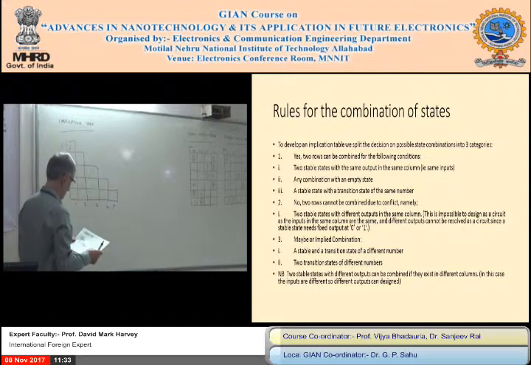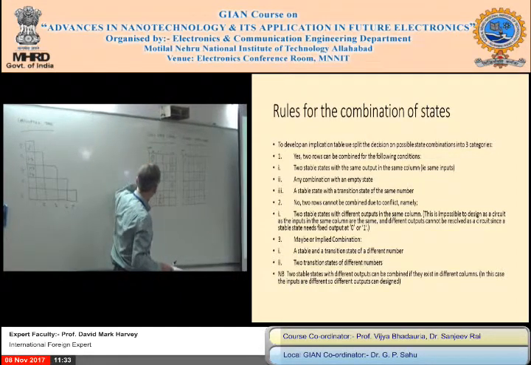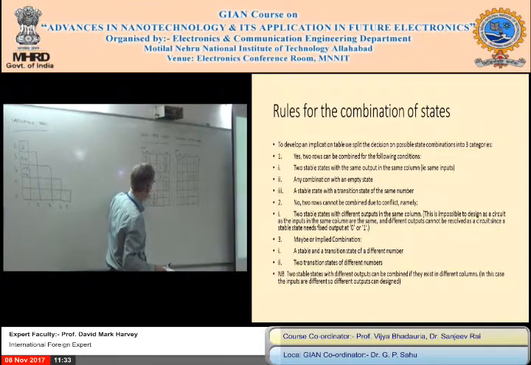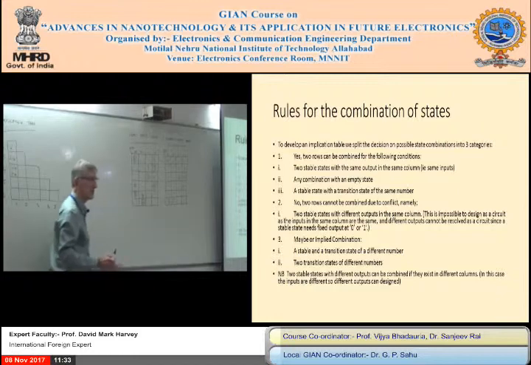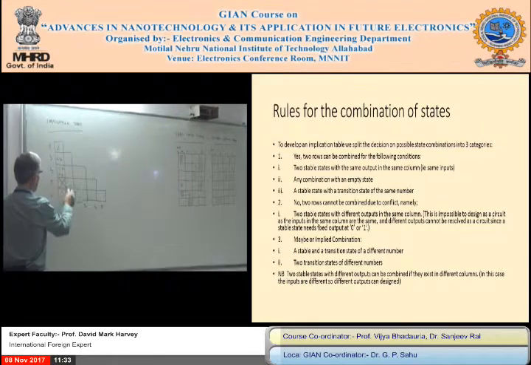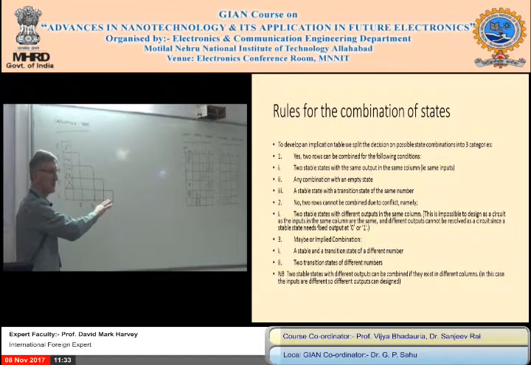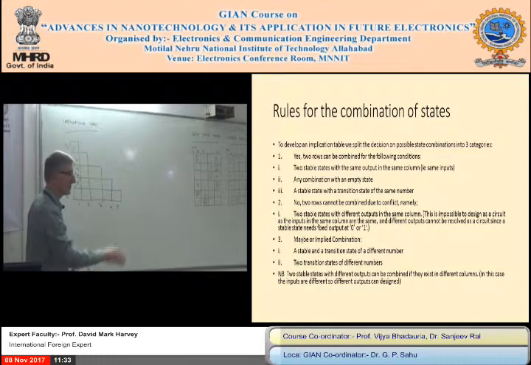1 and 5, so that's straight away you can see 1 and 5 are two stable states in the same column. Unfortunately, we've got different outputs. So we can't combine them because you can't make that as a circuit. So you have to cross out 1 and 5. And it doesn't matter about the other columns. Once you've decided on a stable state, there's no implied combination now, you just can't do it.